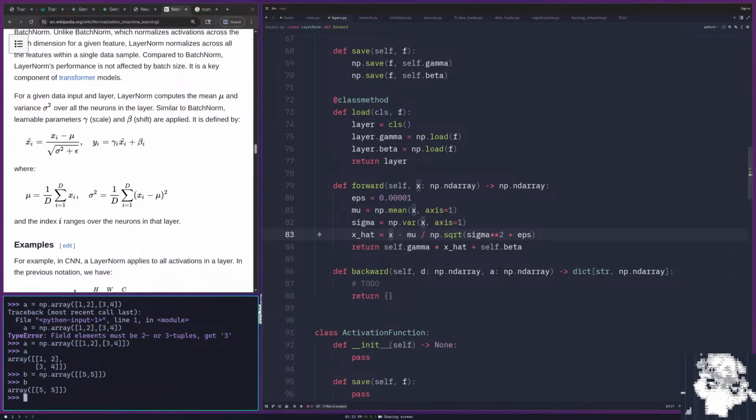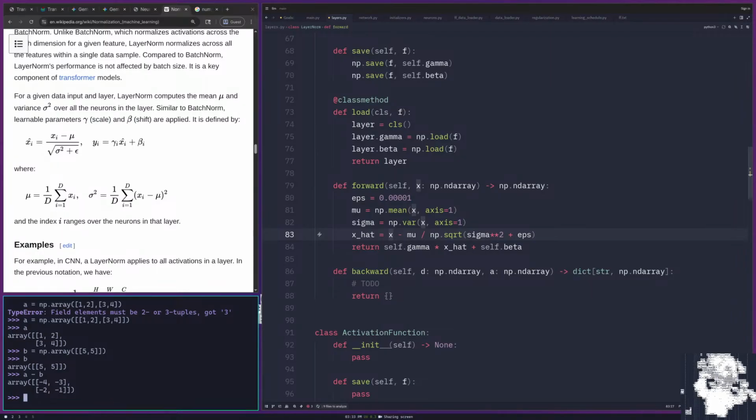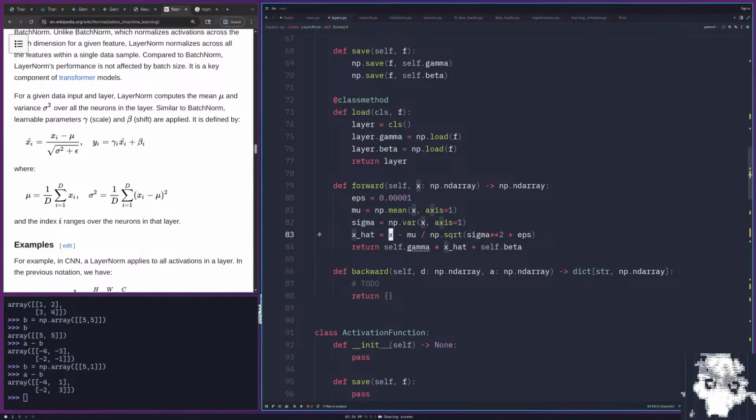We've got this. Now if I do A minus B, hold on. Let's say B is 5, 1. A minus B. So did we subtract 5 from both of these? Yes. And 1 from both of these? Yes. Okay, so this is what I want.